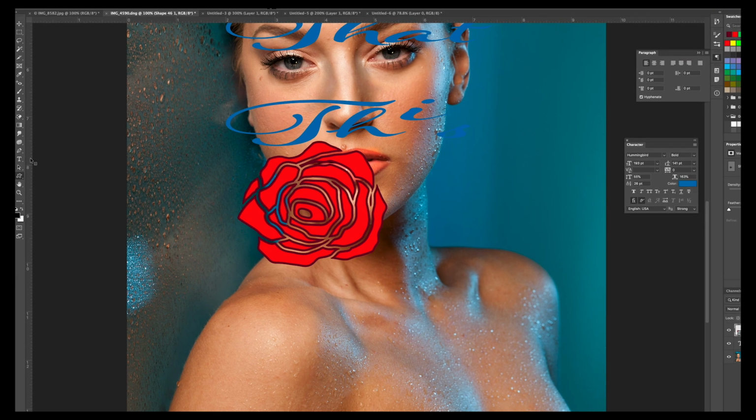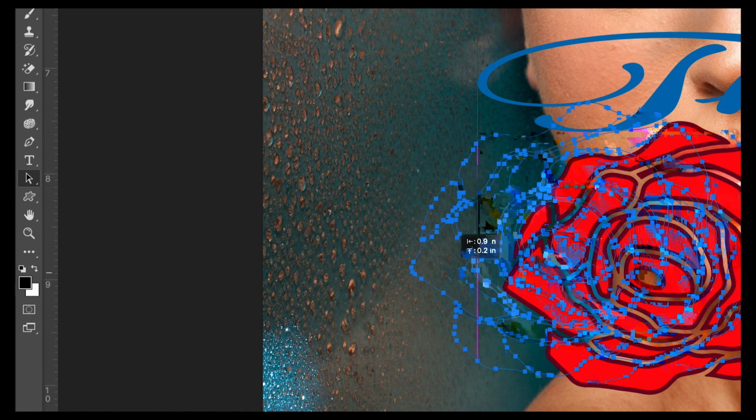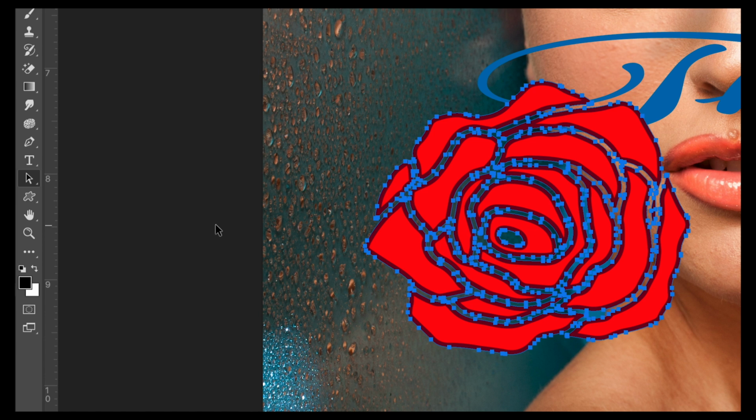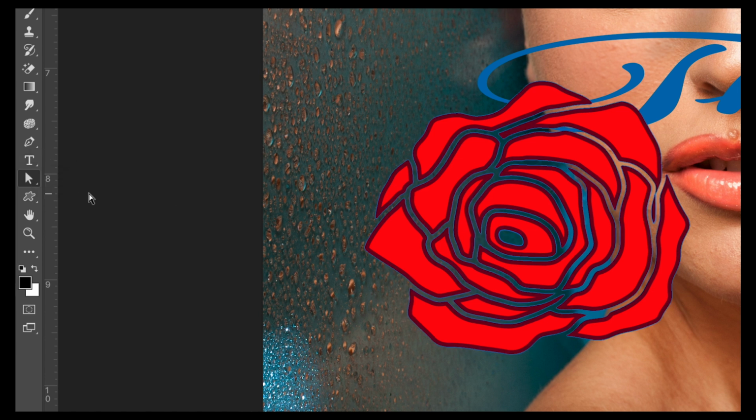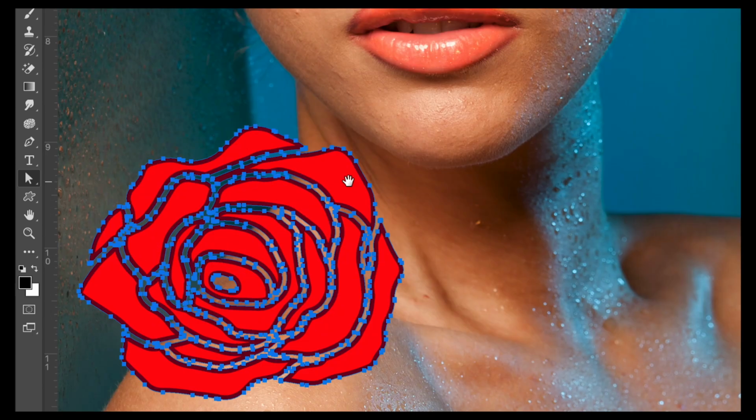What I wanted to talk about, that's why I got the custom shape, is the direct selection tool and this path selection tool. If I click on this, I select it. You can see I've got the path selected. Okay, I'll just click away for a second. If I take the direct selection tool, I end up clicking on individual paths or anchor points. And you can see I can click on the anchor points and move them around and alter the shape of my rose. Okay, I can click on the Bezier handles, move them around. Okay, direct selection tool and the selection tool.